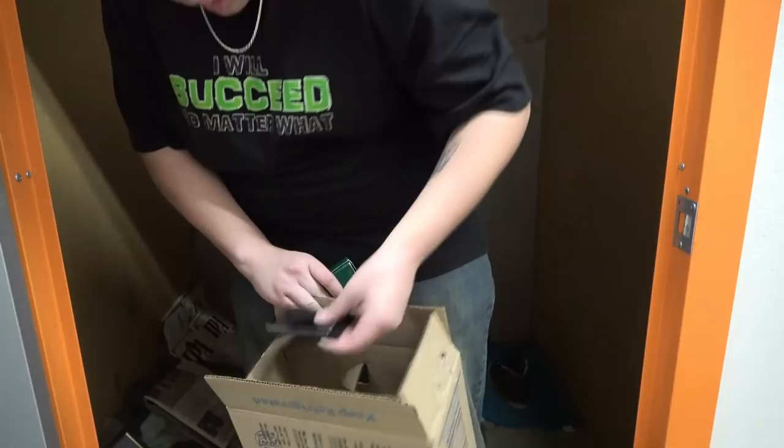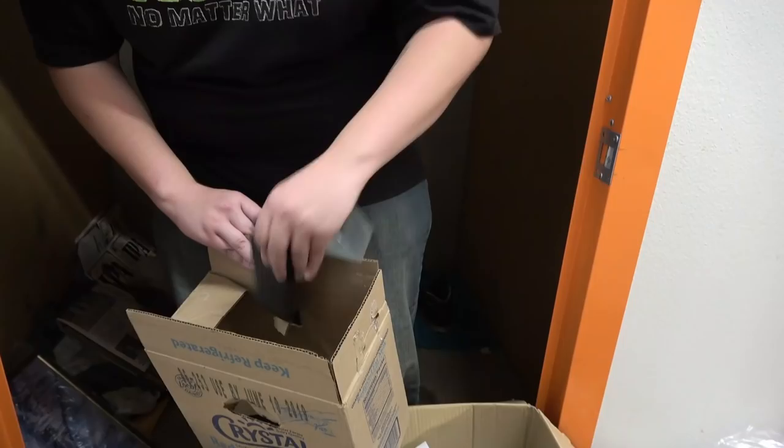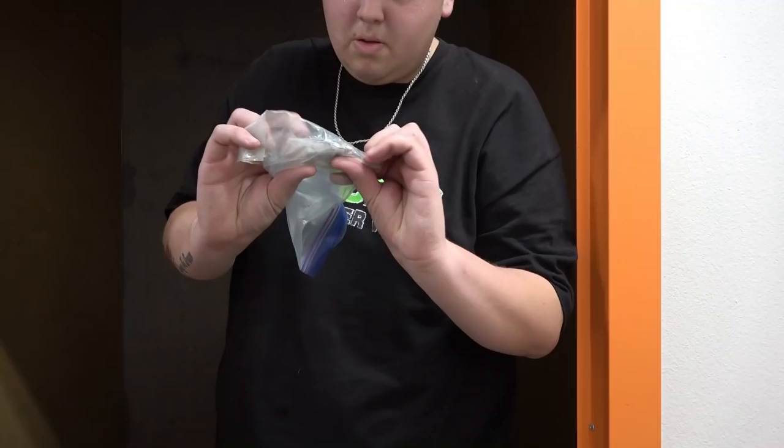A little smartphone, which will give us all the information we want to know. And, ooh, look, another phone. Another smartphone, two of them in one box. What is this? More jewelry, isn't it? Yep. Put all the jewelry in here for now. I think that's what that is too. I don't know if it's silver or not, but I'm gonna put all the jewelry in that box. Let's see what these are.